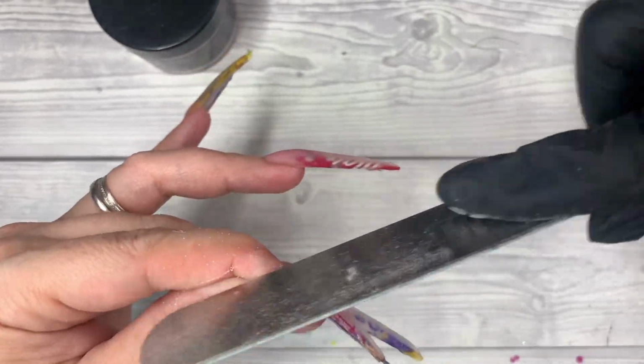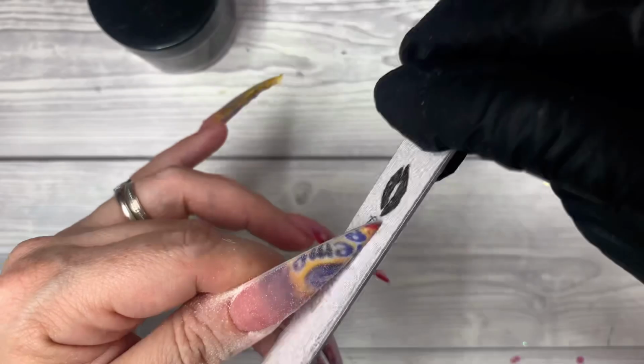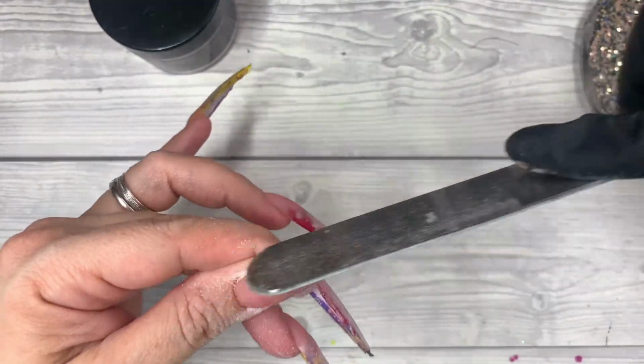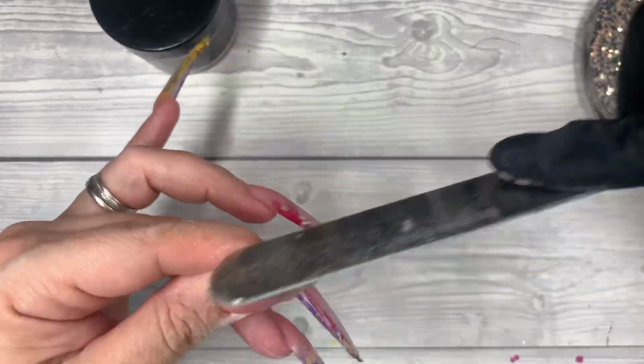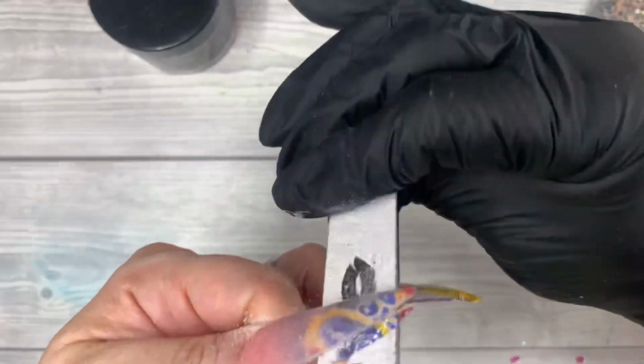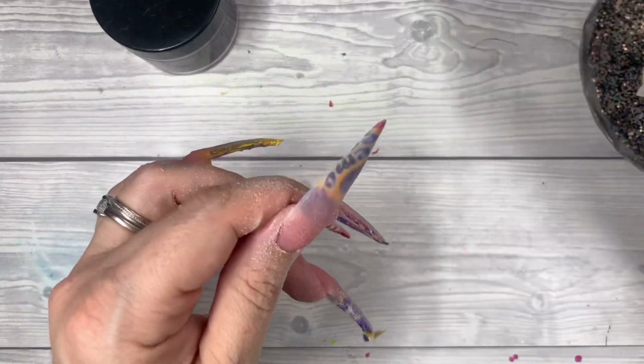I just struggle to keep it in shot because I've got a really bad shoulder. But I do want to show you guys. Now, if you want to get them really pointy, just angle that file in slightly, and you'll really bring those tips in. Obviously, remember we've got the decal underneath. That's got to come away, like so, easy peasy.